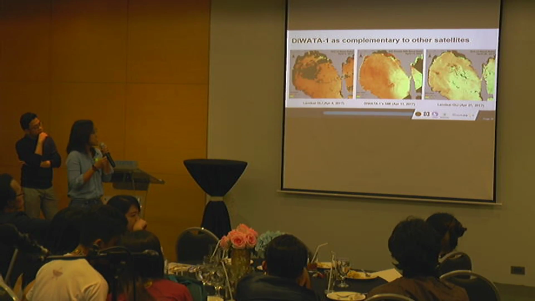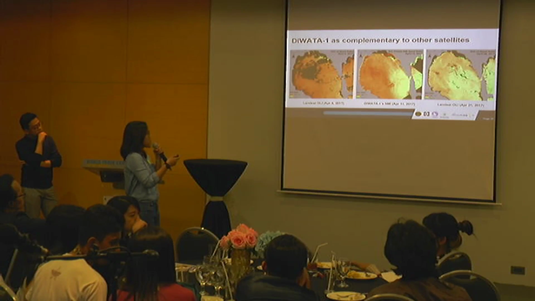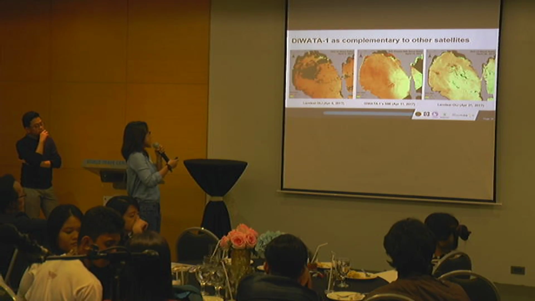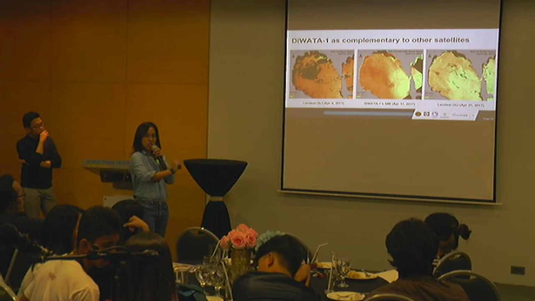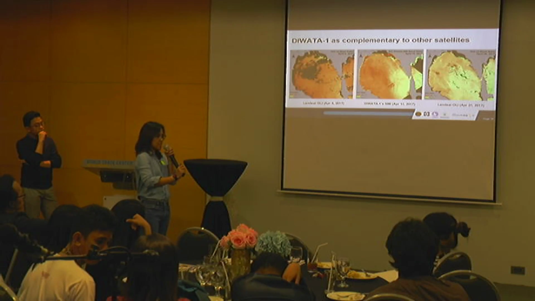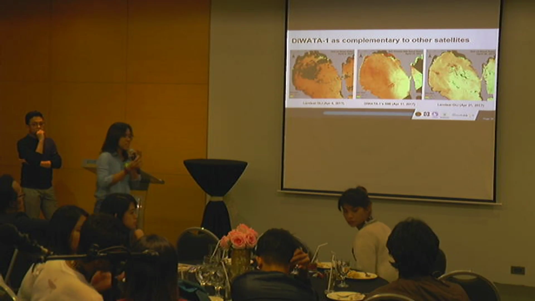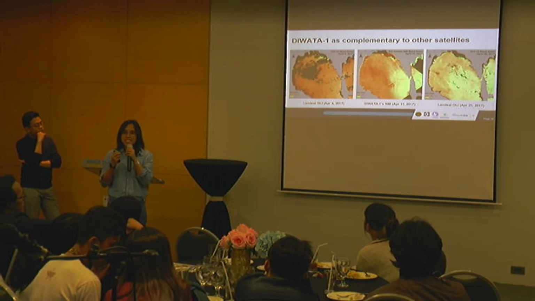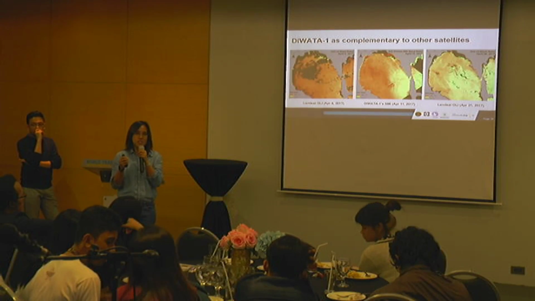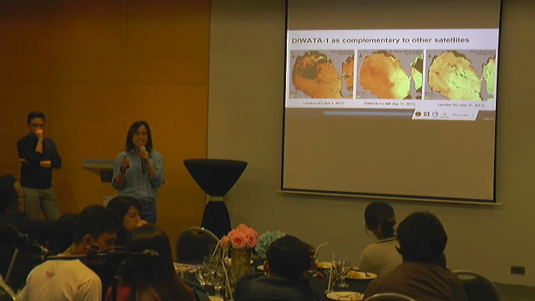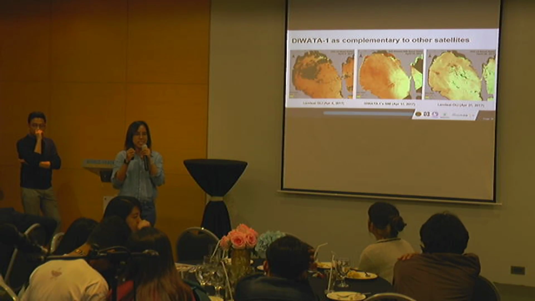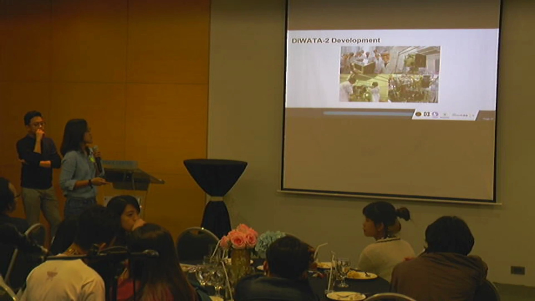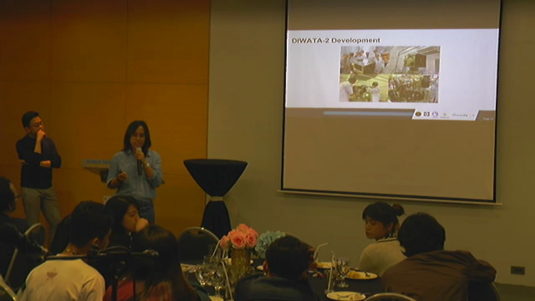We tasked Diwata 1 to take images on April 11. These are images taken by Landsat before and after Diwata 1 passed by the particular area. When we do observation, it's not necessary that we just look at Diwata 1. Normally, we also look at different data sets and relate what we get from Diwata to other satellites as well. So right now, that's Diwata 1.